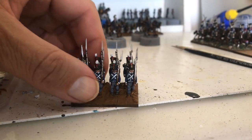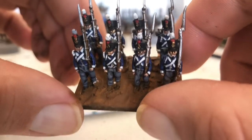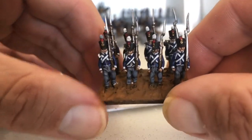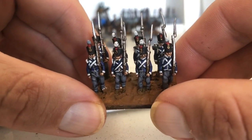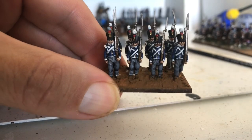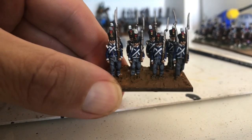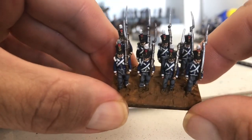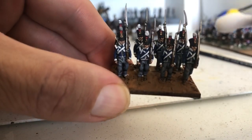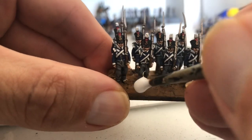So I've painted up the bases. I've done them in Vallejo flat brown. You could use any brown really. I'd probably advise to get a cheaper brown than using Vallejo paints. And the colour of the base all depends on what you're putting on top of it. You could just dry brush these up at this stage, put some flock on, some tufts, done. But I'm using Luke's APS because I like the effect it gives with all the gravel and stuff.